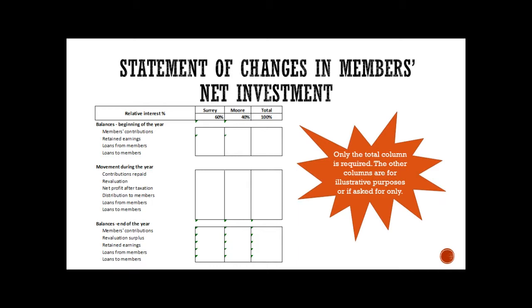They could also ask, in one of the questions in your textbook, where they ask you for the movement to show each and every transaction. Make sure that you know how to do that instead of the totals, if they ask it that way. So instead of looking at a total movement, we look at each and every transaction or different type of transaction for this type of disclosure.